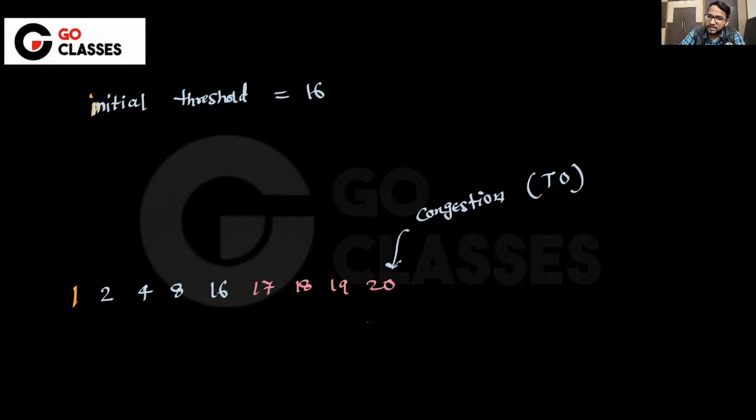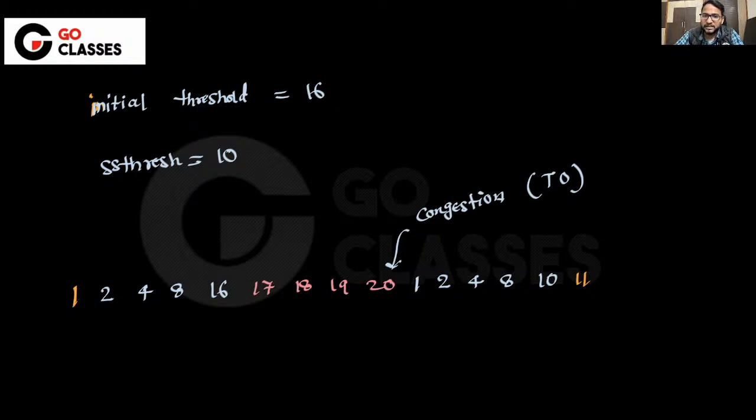So what will I do? Since it is because of timeout, I will set my threshold to be 10. I will go to the slow start, and again 1, like that, right? I will keep on doubling it: 1, 2, 4, 8, and then 10. So this is the slow start. Then I will say that okay, now my slow start is completed. Now I will go to the congestion avoidance, because this 10 is meeting the threshold. So which means 11, like that, right? I will keep on incrementing it until I get the congestion, 11, 12, something like this, right?